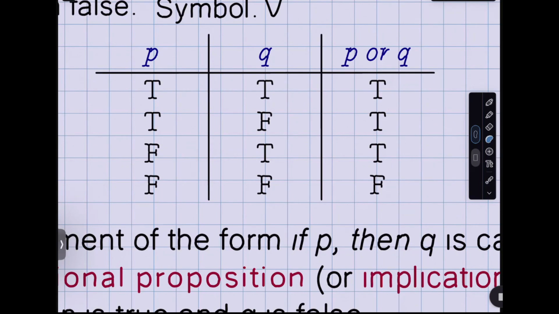you're not lying. You went to dinner, didn't go to the movie, you said or, so you didn't lie. You went to the movie, didn't go to dinner, you didn't lie. You did one or the other. And if you did both things, you still didn't lie. You don't have to do both things. So whenever in doubt, use or. Don't use and.